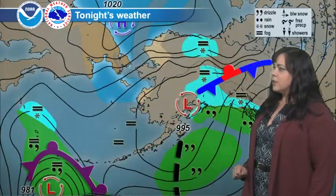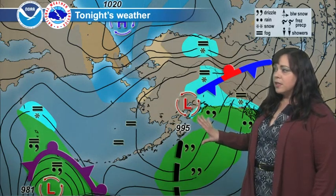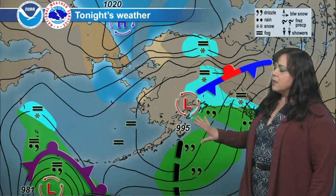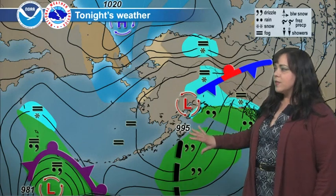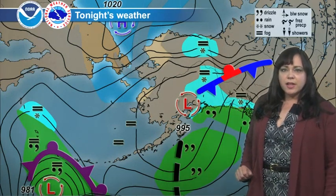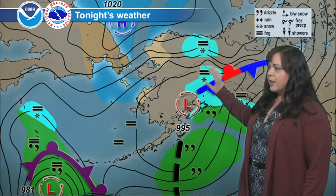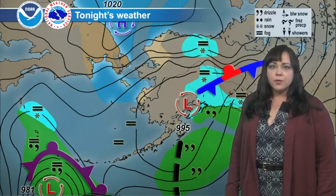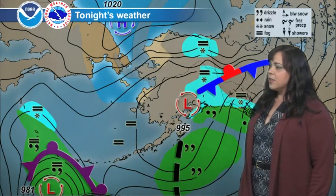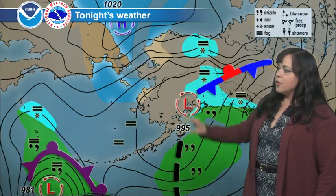Some light rain showers are occurring around the low pressure system all the way back to the Alaska Peninsula, and some low clouds and patchy fog between this system and the approaching low pressure system moving south of the western Aleutian chain. Now let's look at what's going to happen tonight. We're expecting this surface low to begin to push inland over the Susitna Valley, weakening as it moves inland and bringing a very broad boundary across the eastern tier of the state.